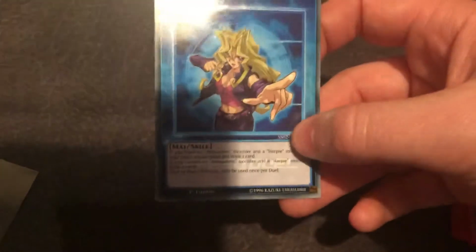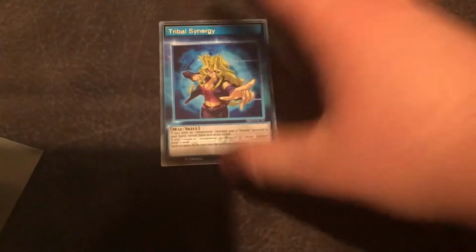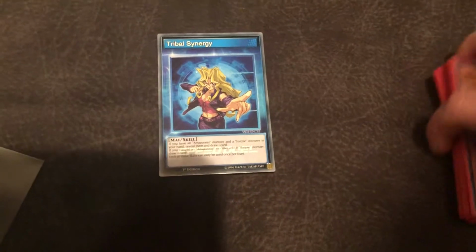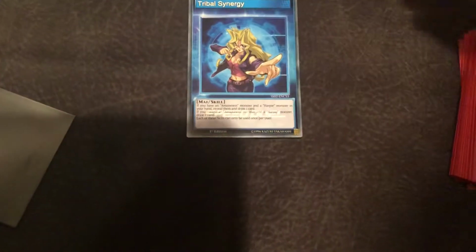This skill pretty much allows you, if you have a Harpies or an Amazonas monster in your hand, to reveal them both and then draw a card. And its other effect is if you have a Harpies and an Amazonas monster on the field, you can draw 2 cards. So it's virtually a +3, which is insane. But that's the skill card that I play with.